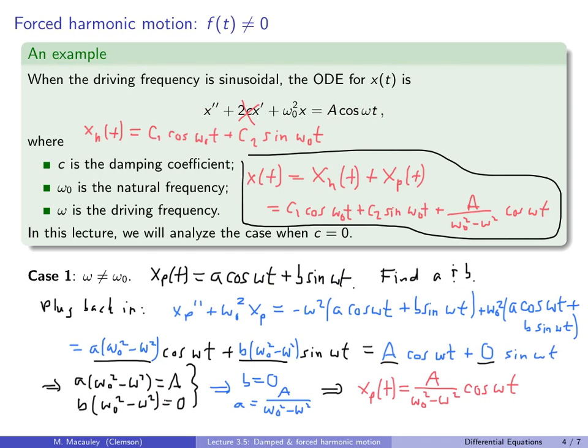Okay, and next let's ask ourselves, what does this solution look like? I mean, we know we can plot this, but we don't really understand what it's like to add a cosine wave of this cosine. Well, we know this thing here is a shifted cosine wave or shifted sine wave of a different amplitude. But we don't know what it's like to add that thing to this cosine wave because the frequencies are different.